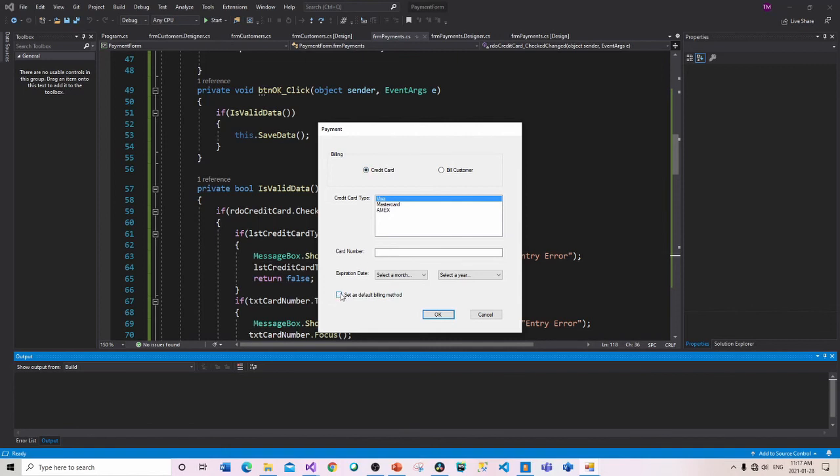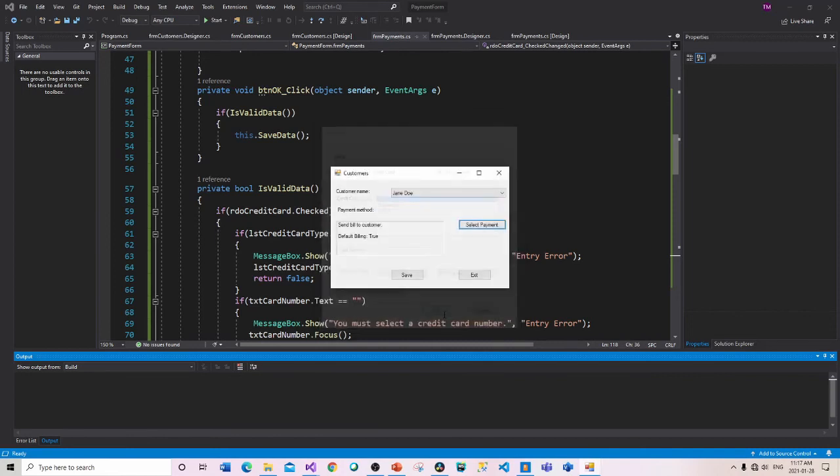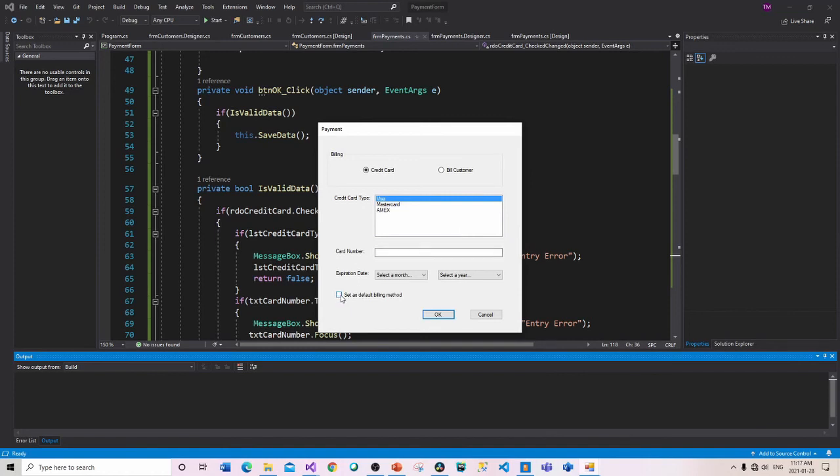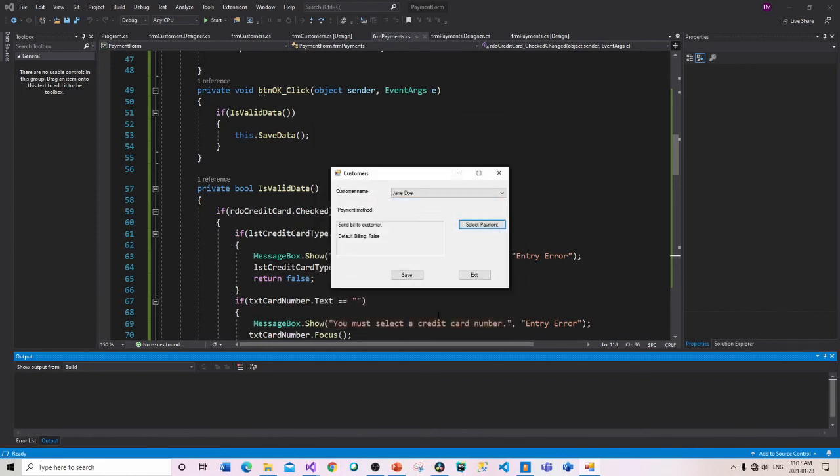So let me uncheck that. Let me go back over to here and then hit OK. And you can see here that it says send bill to customer. My default billing is true. So select payment type again. Let me uncheck that and see what happens. You must select a credit card number. Let me go to here first. So that's not default.